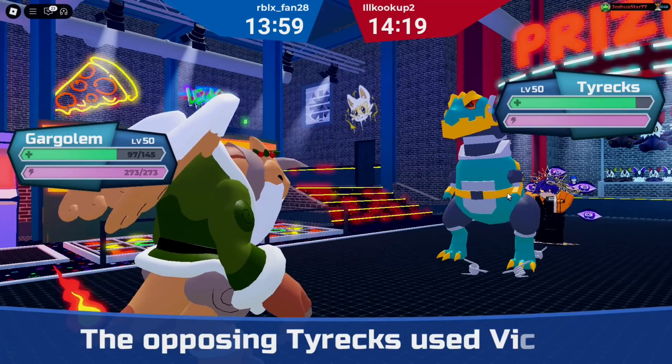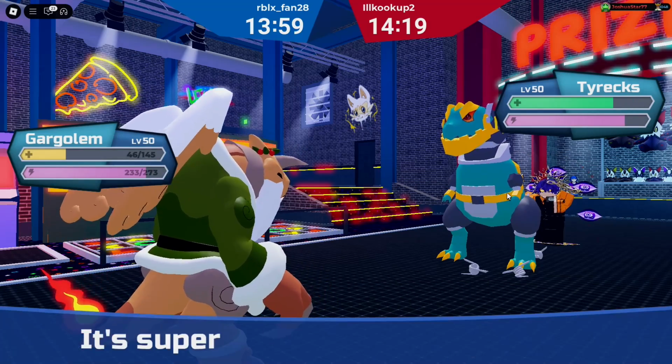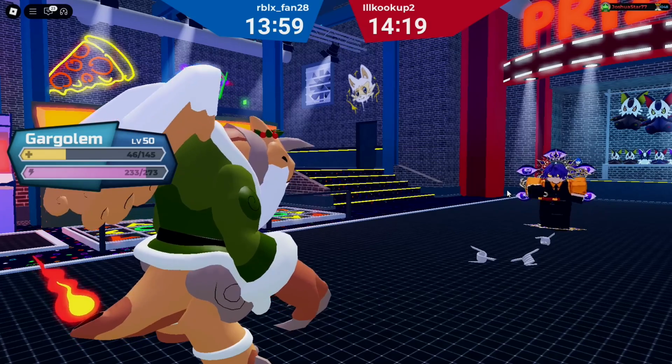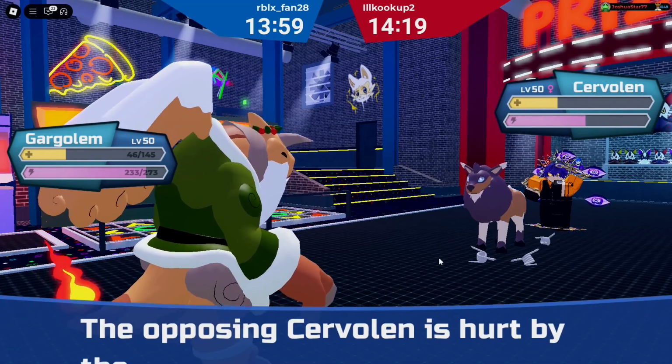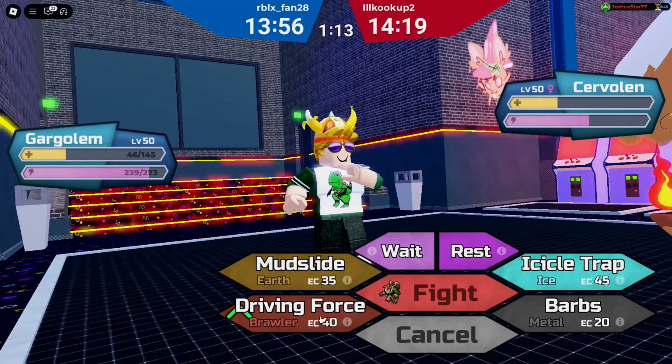I'll Driving Force on Teardown. On Vice Jaws, okay. Driving Force comes in clutch. On Tyrex, more damage on Servalin, please. More damage on Servalin, good. And he's actually running out of energy slowly but surely. So there's only so many times that Servalin can make the switch.